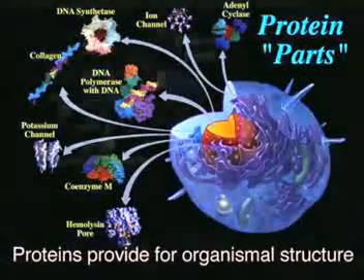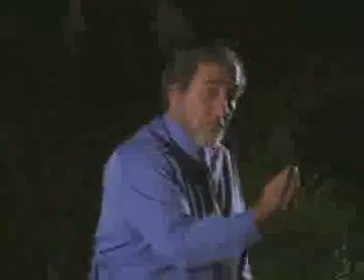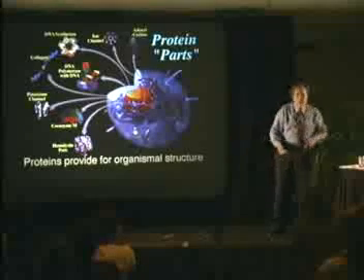When you open up a cell, the building blocks you find are proteins. This is very important because everything you see when you look in the mirror — your hair color, eye color, height — is all due to protein. Protein provides your structure. And remarkably, I can perform many cell functions in a test tube: digestion using the right enzymes, muscle contraction using actin and myosin proteins, even respiration. The cell is a machine; its parts interact to create what we call life.